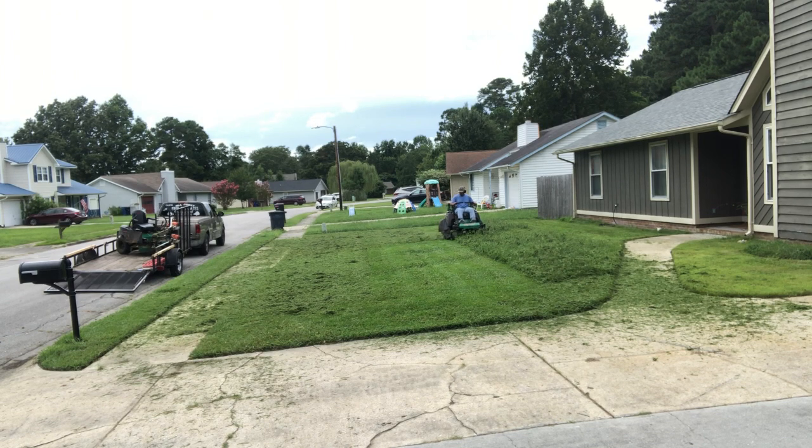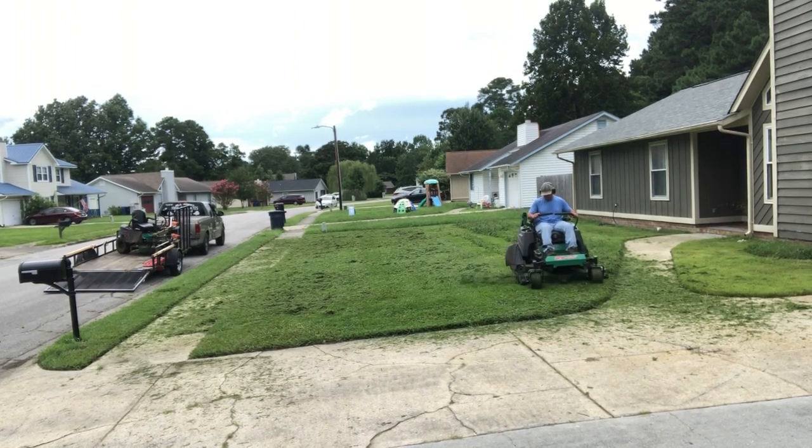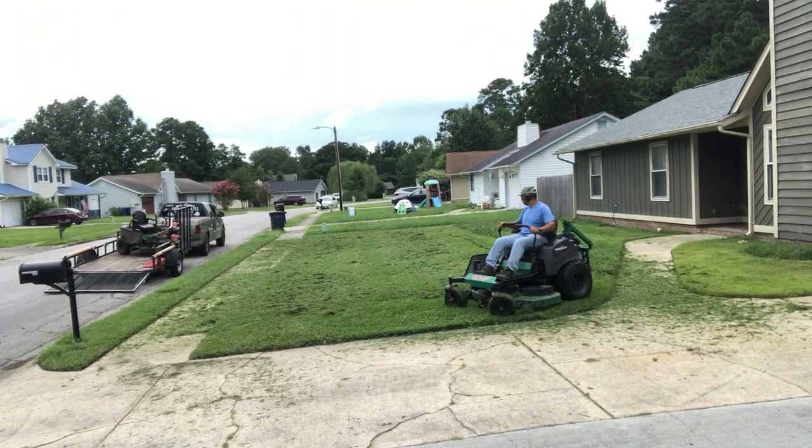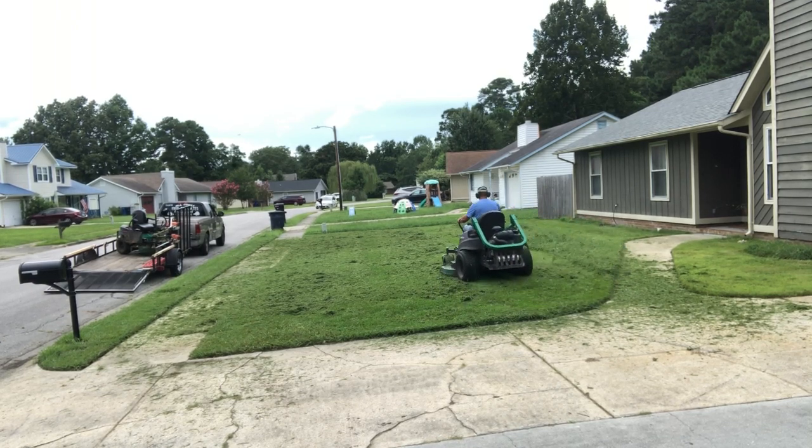Okay, so you want a nice fresh slice of the blades. But this right here, y'all, is just too much. I'm just taking off too much, you know what I mean? There's at least half an inch to an inch of the blade of the grass coming off. All right, so I mean blade, y'all. I mean the blades, you know, the grass. That's called a blade. One little clipping is a blade.